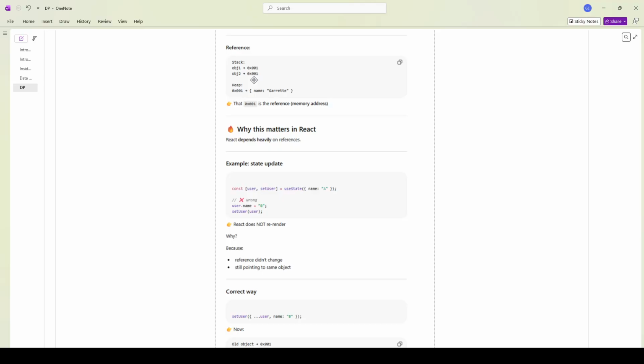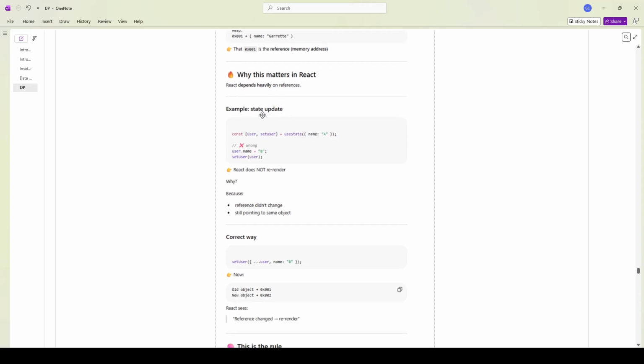Those dynamic-size data, such as state or object, will be put in the heap. So for state and object, there are a lot of factors that determine that, right? Including the user input, how many states would be affected, etc. So here in the heap we have 0x001. That 0x001 is the reference memory address.